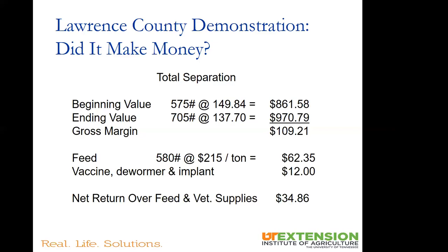We're looking at $1.20, $1.25 for some of these, and I saw some graded sales where these 7 weights were bringing $1.25 or more. So they actually were bringing more per pound. Well, on that 705-pound calf there you got, of course, you're looking at total separation, but that's still about an $85 calf. So you can figure if they weigh more, they're going to bring more. So it's worth looking into alliance on something like this.